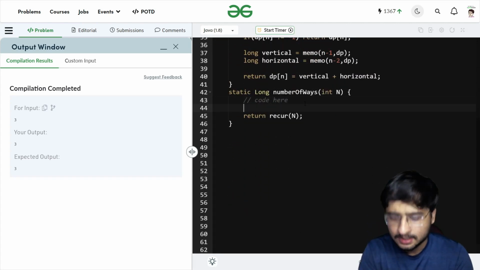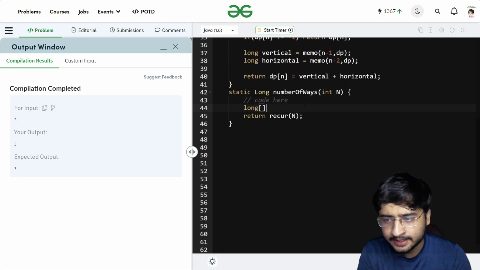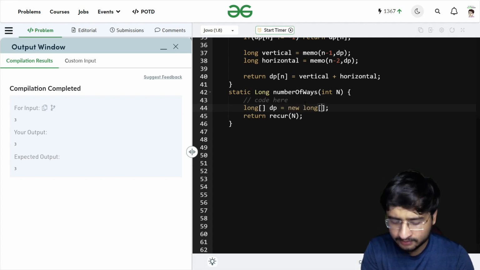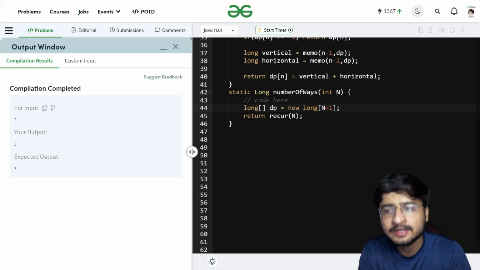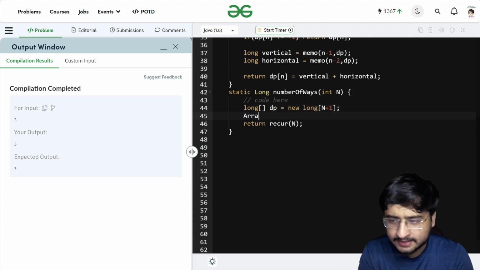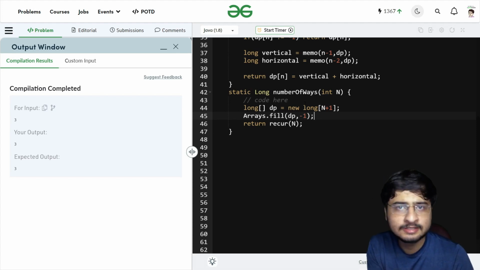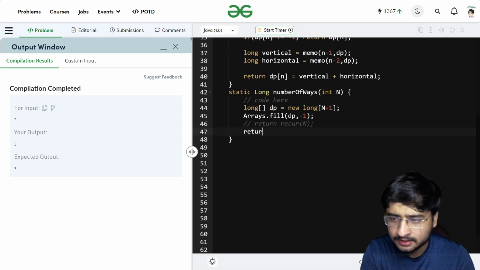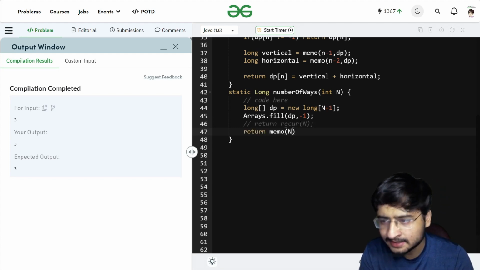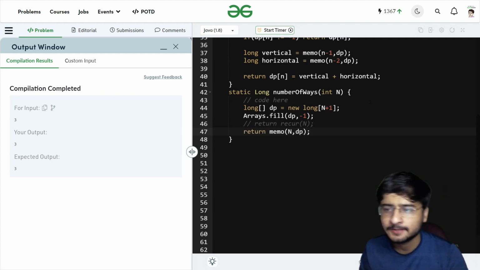Long array DP is equal to new long, and the length will be n plus 1 because I want the nth index. That's why I'm taking an extra index, so that the last index is the n index itself, right? Arrays dot fill DP with -1. It will fill all the places of this array with -1. And I'll call return memo, passing n and DP.